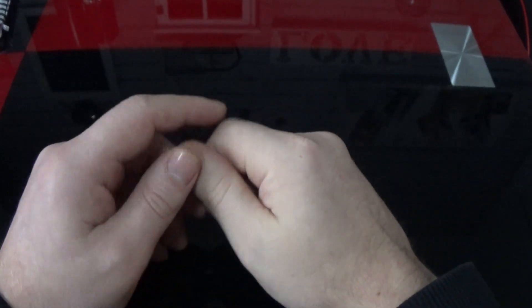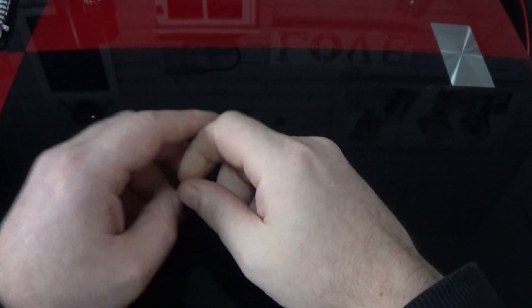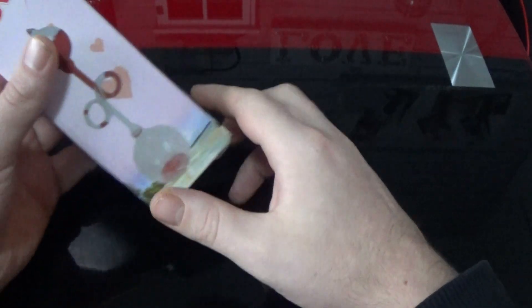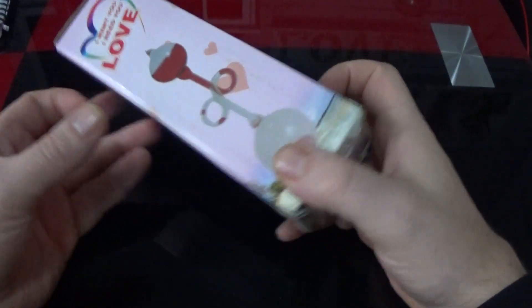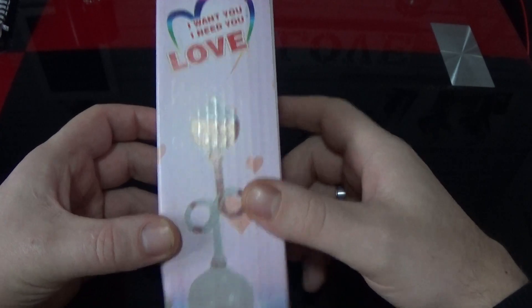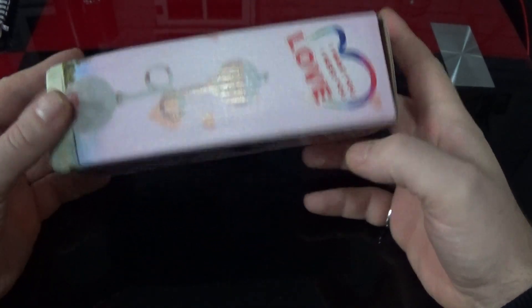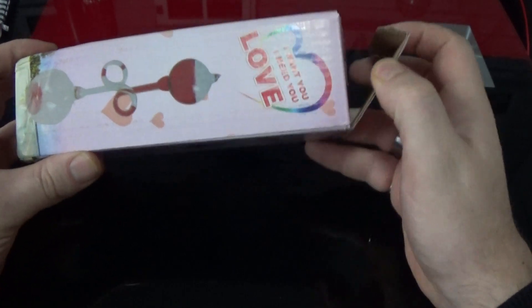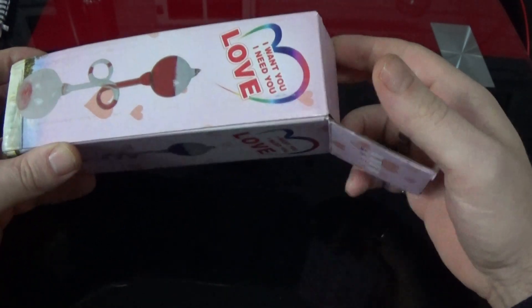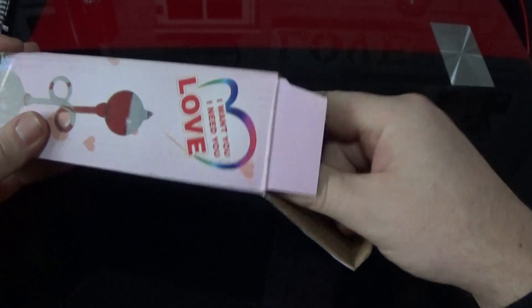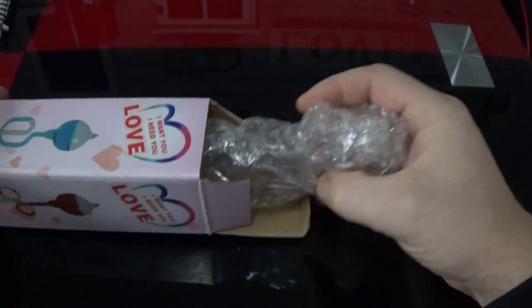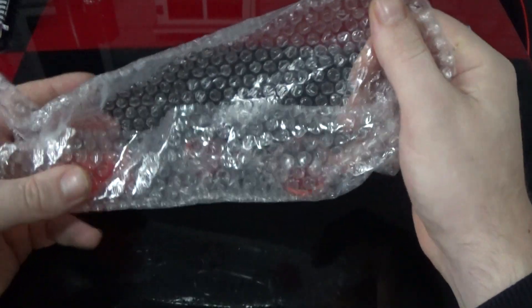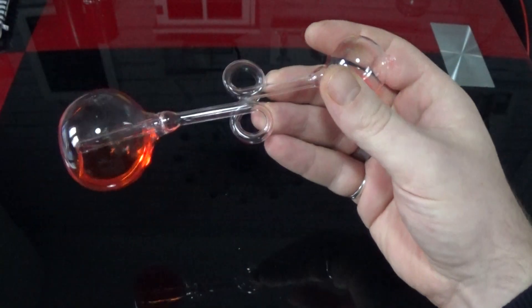Morning everyone. I've got another parcel from AliExpress this morning and it is a hand boiler. This cost me $2.71, which is about 2 quid. So it came packaged. It was in a bag as well, but I've got rid of that.